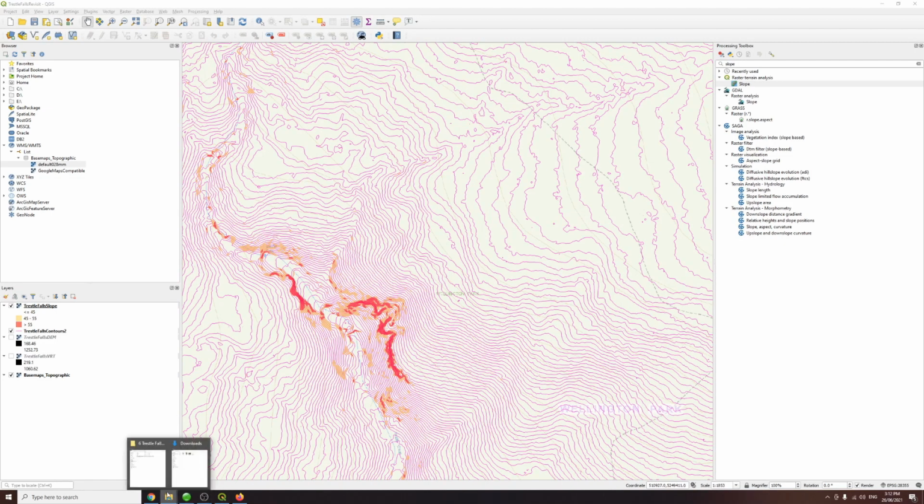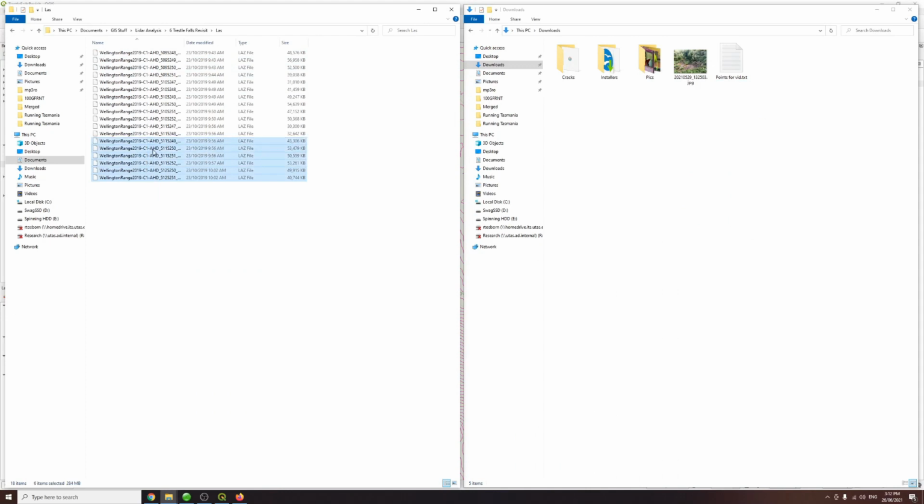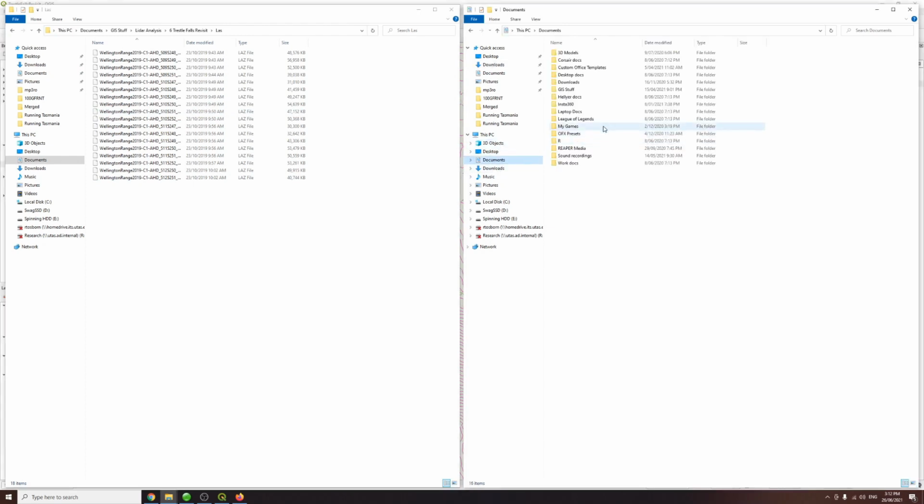So what we're going to be working with is our LAS files that we got out before. We had 18 of them, and we're going to determine vegetation density using these files. Now what you're going to need for this is a free program called LasTools. You're going to download LasTools and it'll give you a folder basically, and in LasTools you've got bin.